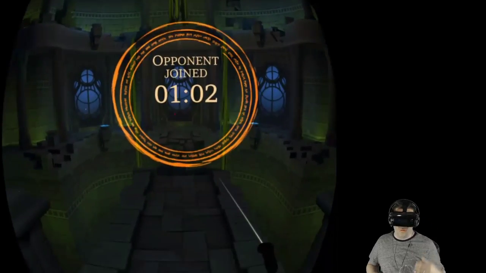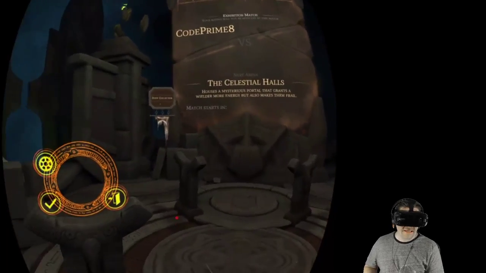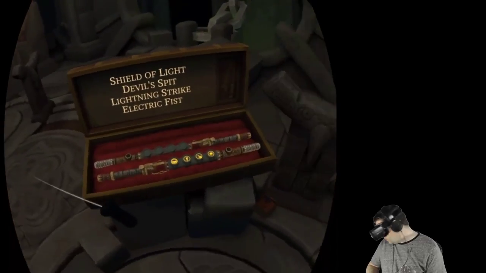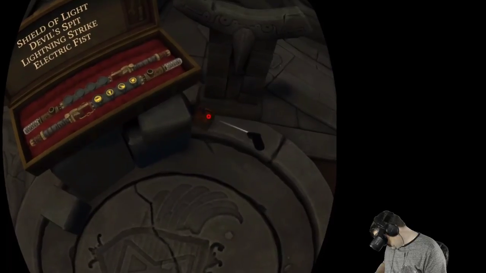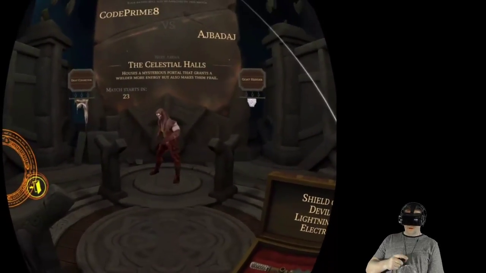Opponent has joined. Welcome, opponent. This is amazing. All right, buddy. Who are you? I'll just recenter that real quick. There's a little box down there. I didn't notice that before. Hello? Hello? Can I wave at you?